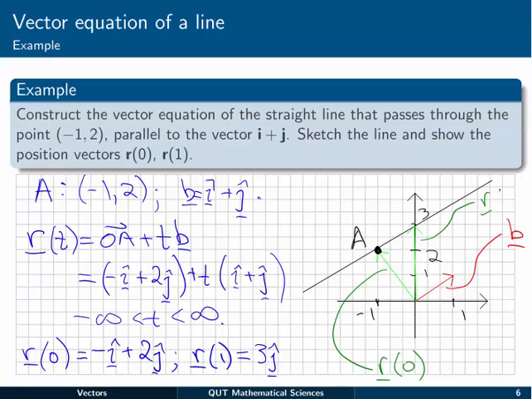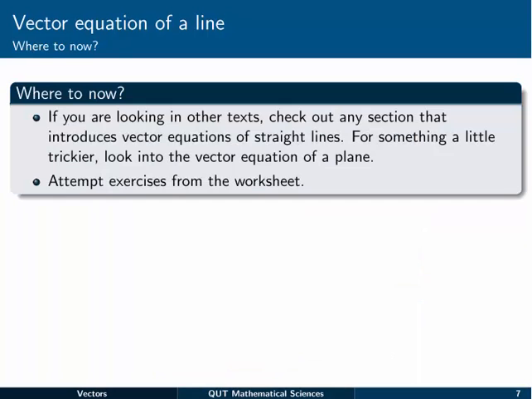So there we have another example, a different way of finding the vector equation of the line when we're given different information. So now you've got two ways of writing a vector equation of a line, one where it passes through 2 points, and one where it passes through a point and a vector that you're provided with.